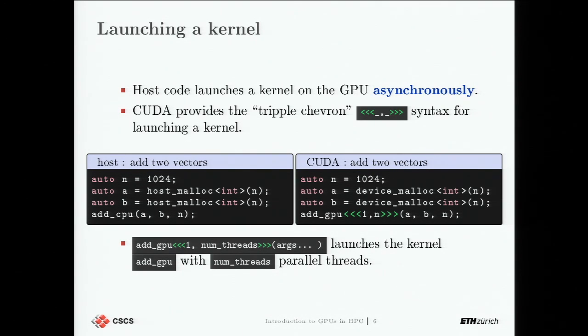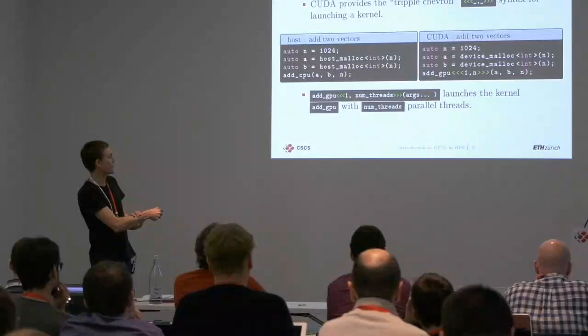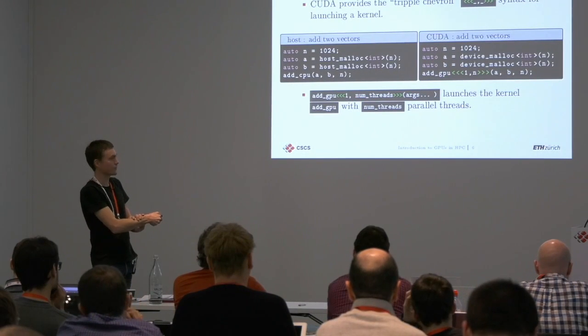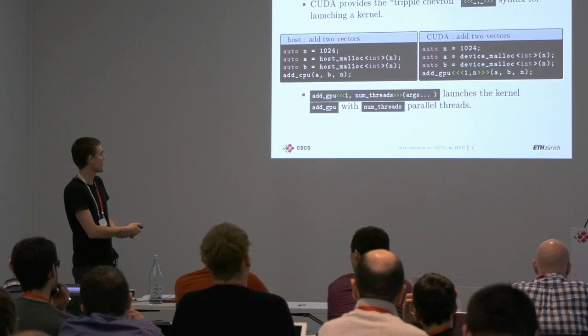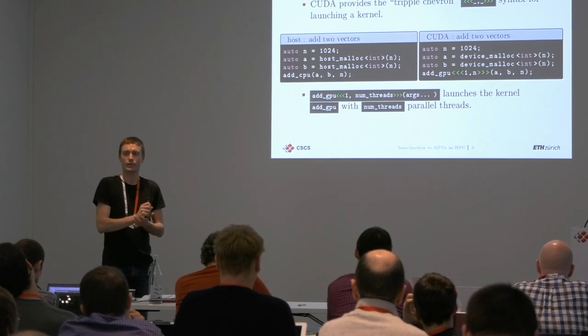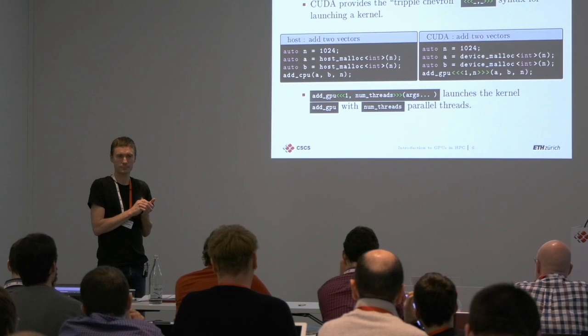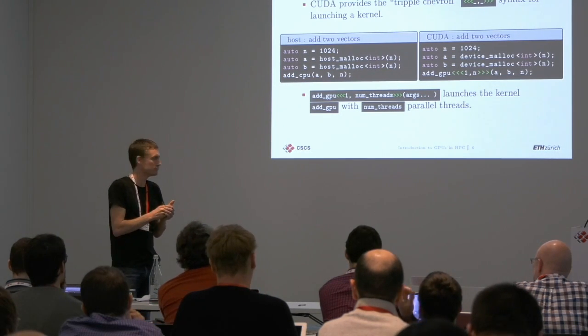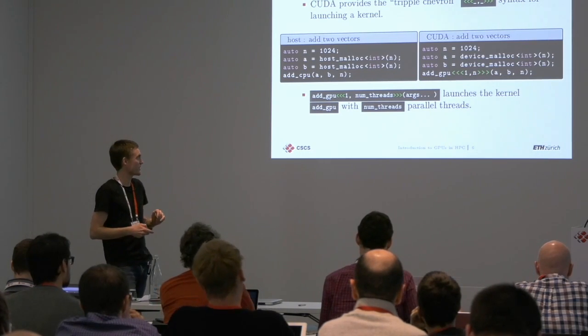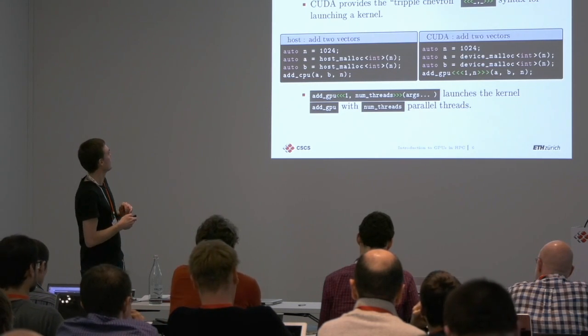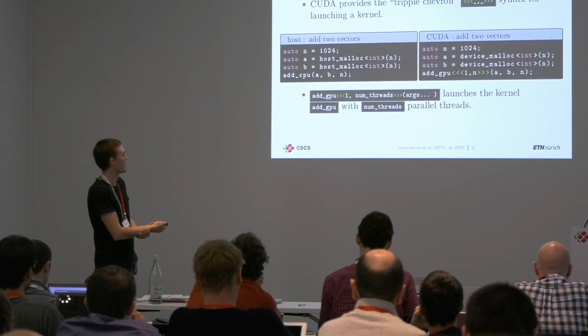So here we can see that we're launching the kernel with a 1, comma, n. Later on, we're going to learn what this 1 means. But for the time being, the number of threads that we want to use is the second argument when we launch it. So we're saying, take this kernel and run it on num threads on the GPU. And here are your arguments. Any questions? What's the first 1? Why is it 1 comma? We're going to get to that in a bit. That's basically the next section. Let's just wait on that.